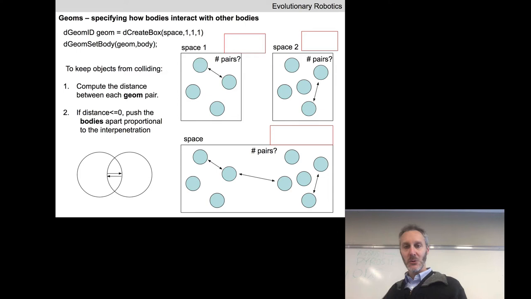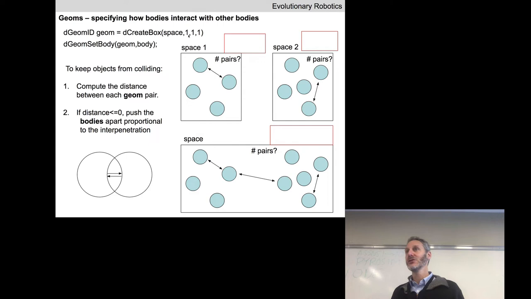As I mentioned, the way that ODE handles this is that for every object you create, it creates a body data structure and also a geom data structure, which you can think of as the skin that it's going to wrap around your object. In this case, we are creating a box, and we are wrapping a one by one by one box around this object. You'll notice that there are no units here. One of the funny things about Open Dynamics Engine is that it's kind of unitless. Sometimes you'll see in the documentation U standing for just a generic unit.